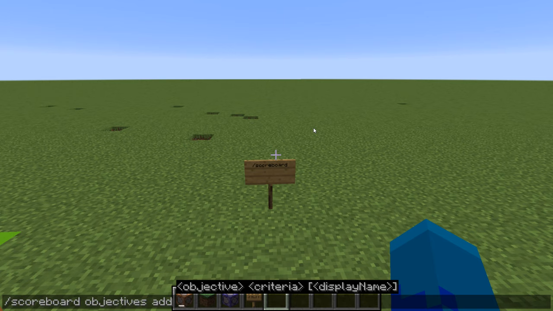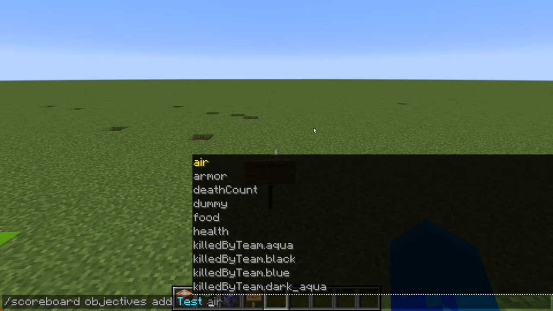So we're just going to call it test. The criteria is like anything you want, so you have air, armor, or death count. Death count will keep a scoreboard of the number of times you've died. Food and health are basically how much food or health you have. Dummy is used by commands. Armor would be your armor.